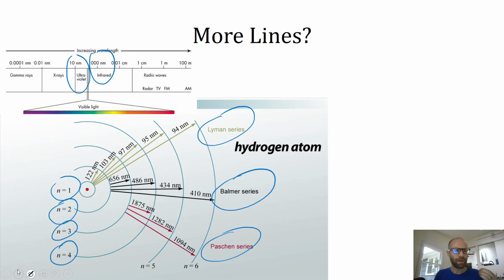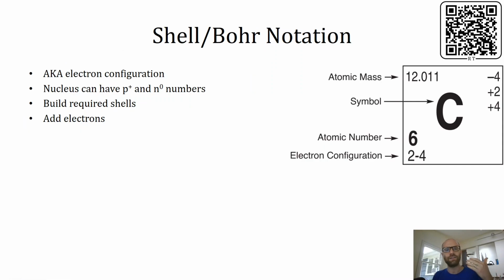So we have to talk about how else we can represent these transitions that get away from just talking about colors of light and instead might get into just talking about the electrons as they can potentially move. This is where we enter into a discussion of shell notation, otherwise known as Bohr notation, or building Bohr atoms. On your periodic table, the numbers in the bottom left underneath the atomic number are called an electron configuration, and this is giving you a map for drawing these Bohr atoms.